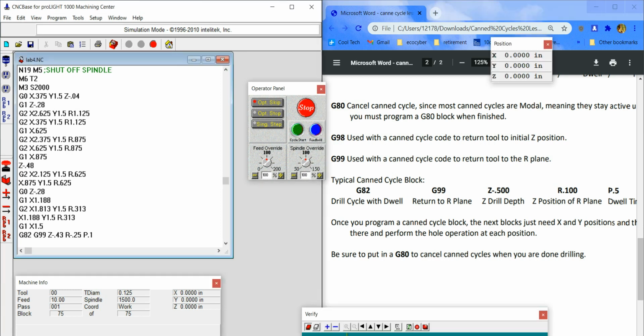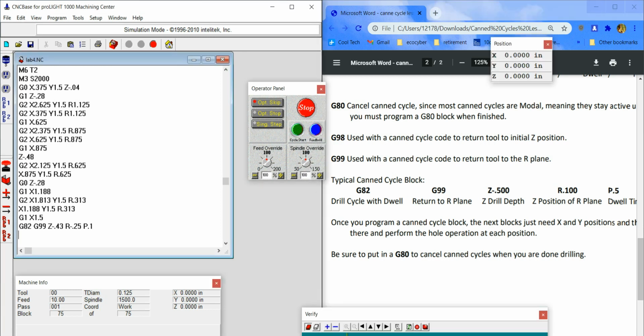Okay, now the rest of it's pretty easy. It's easier than you think it would be. Don't forget, we got to do a G80 at the end of it. But we just put all the X, Y, Zs in there of all those locations, okay? And it'll go there. Now, it's going to automatically drop down where we're at right now, okay? So it should put that first one in there right off the bat.